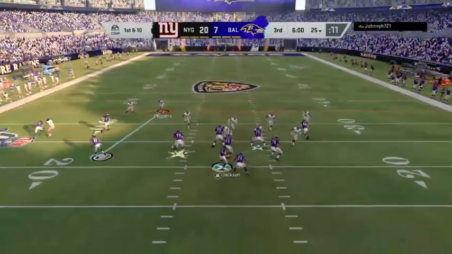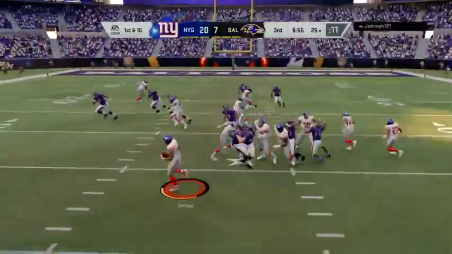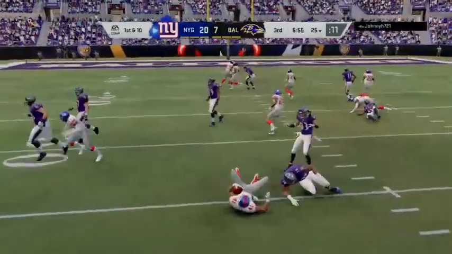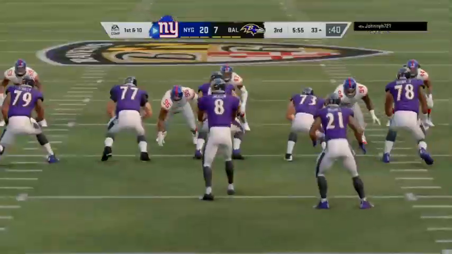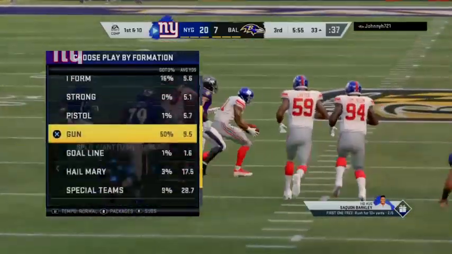And I never wanted to make something more important than it actually is. Into a double team, and it's intercepted. Picked off by the veteran Antoine Bethea. And they have the football and will set up shop at the 33-yard line.